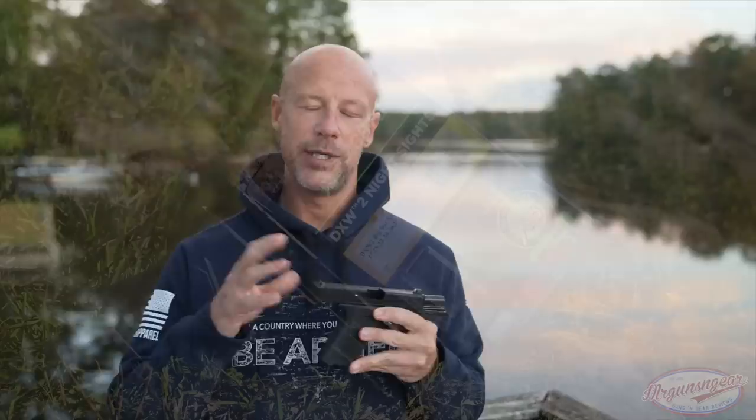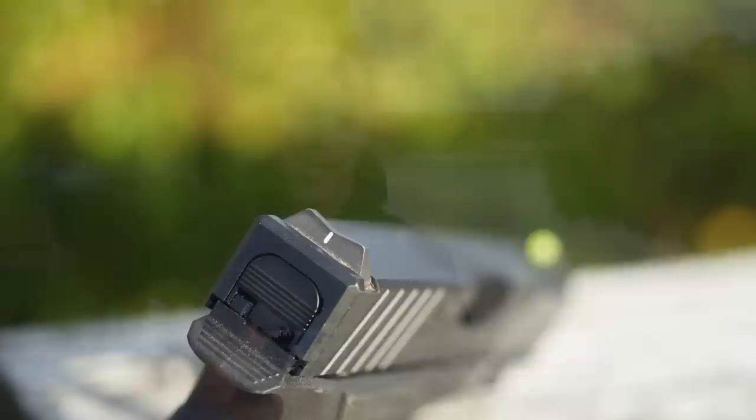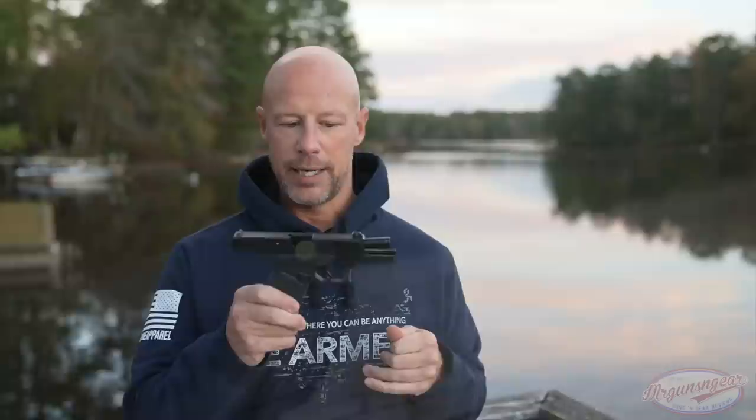We do have some excess sights on there, and that, of course, is one of the additional benefits that you get with the gun. And like I said, any of your accessories for a Glock 19 will fit on this pistol. That includes sights. So we put the excess sights on there and went to work and had absolutely no issues of any kind. Big fan of them for sure.